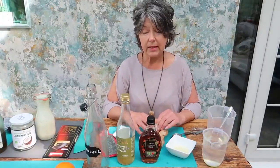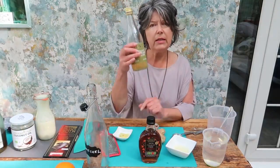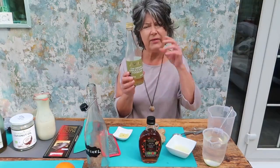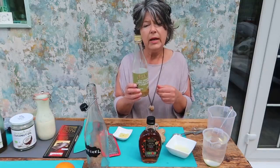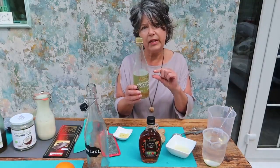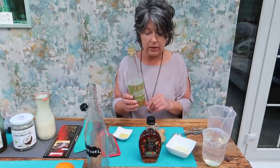Right, first up is a fantastic drink that you can make at home. The main ingredient is organic apple cider vinegar. A lot of people use apple cider vinegar, but they have it neat or they don't dilute it enough. It's really, really acidic. It has got benefits for your health. It's prebiotic because of all the fiber from the apples, but it can strip the enamel off your teeth. So don't drink apple cider vinegar on its own. But in this, you're adding lots of other ingredients and it's absolutely delicious.